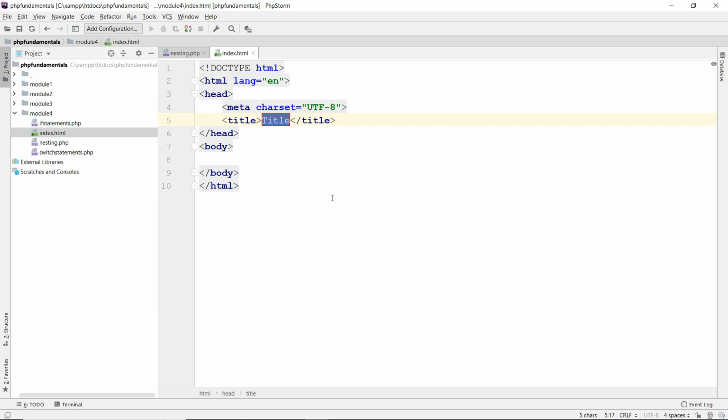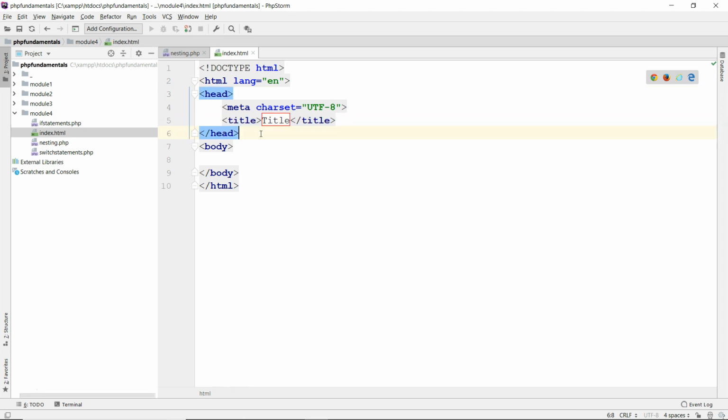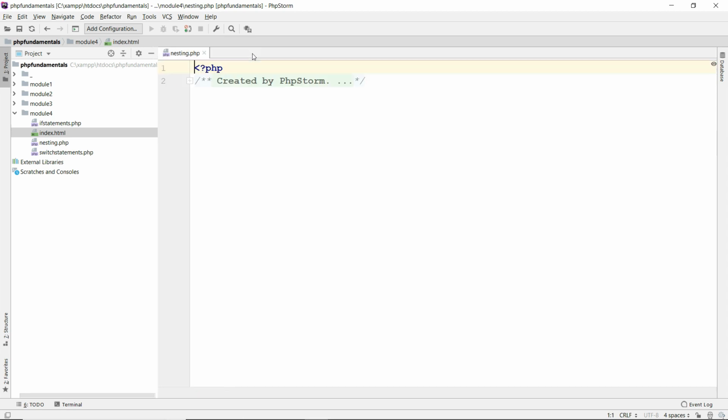I'm referring to nesting. As you can see here, you have a doctype, HTML, and a head tag. Inside the head tag, you have two other tags, the meta tag and the title tag. So these two tags are nested inside the head tag, right? And here the content title is nested inside the title tag. So you can see you have this hierarchical structure of nesting elements or tags. By the same token, you can do this inside a program as well. So let's go back to PHP.